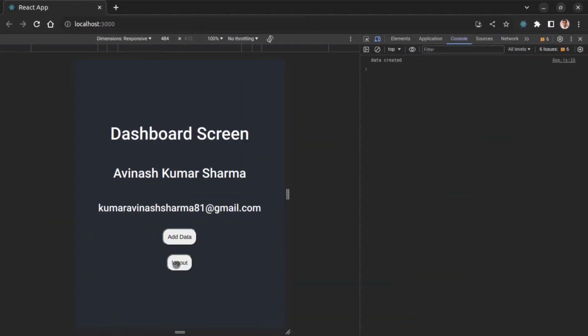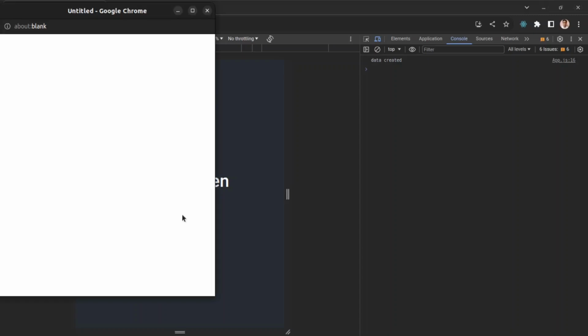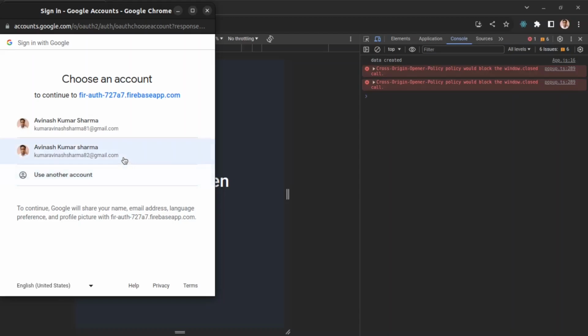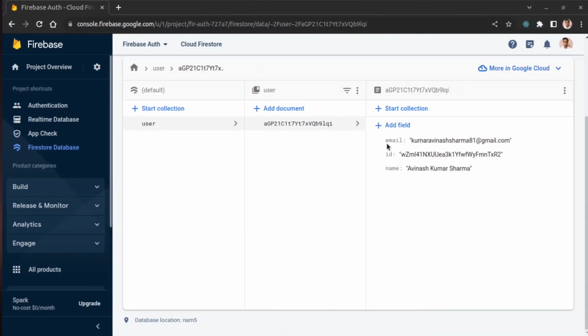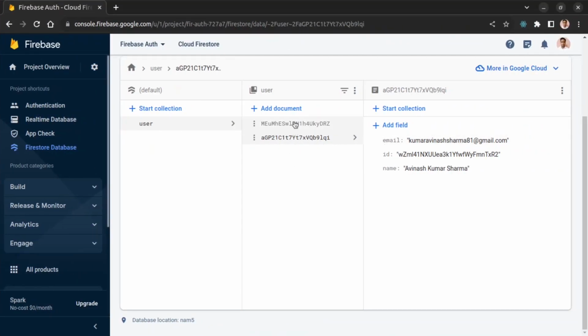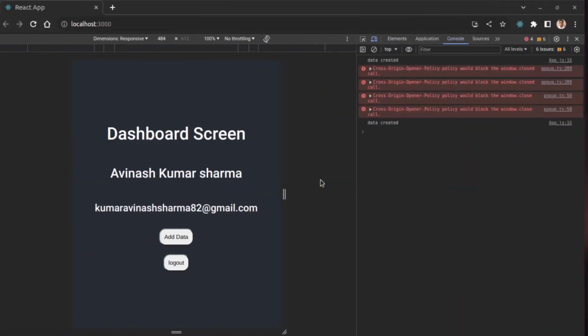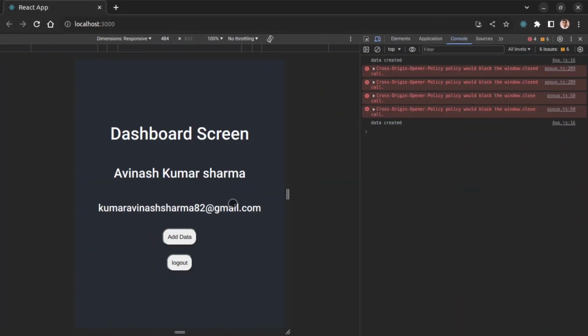Just log out, and we will sign in with a different account so that we can add other data. Click on add data, data created. Yeah, you can see using the first account we have this data, and for the different one we have two data. So our data is created in the database.